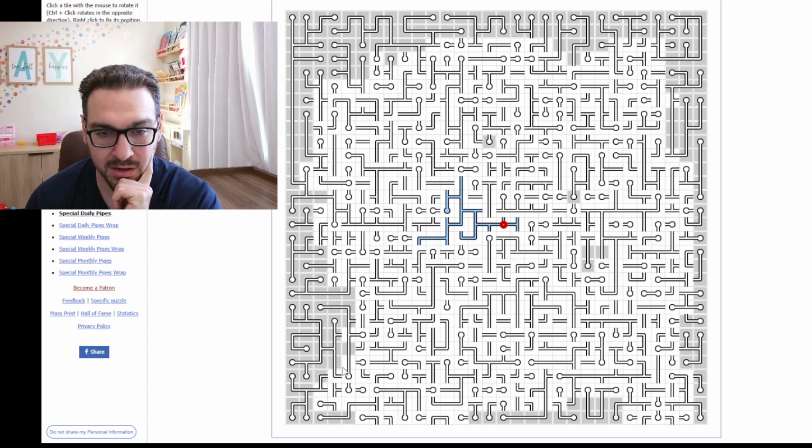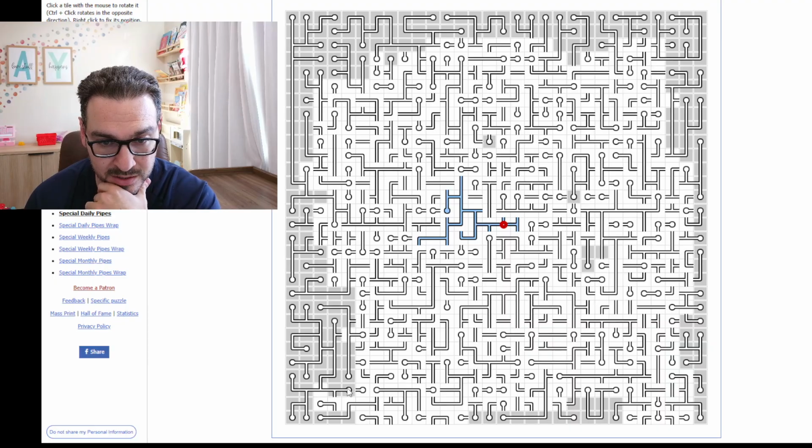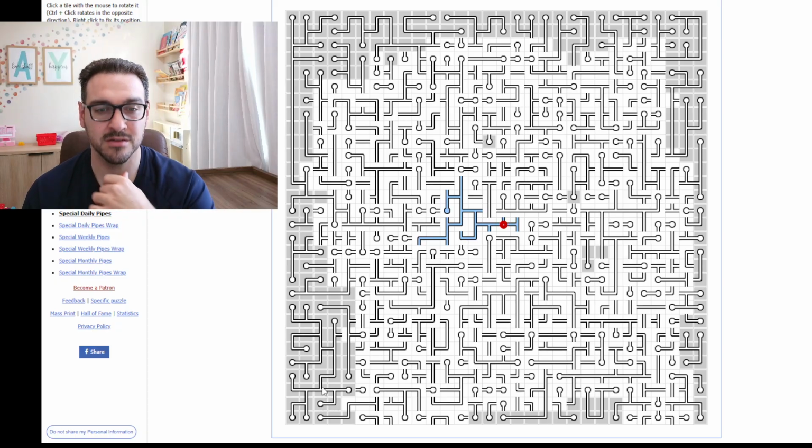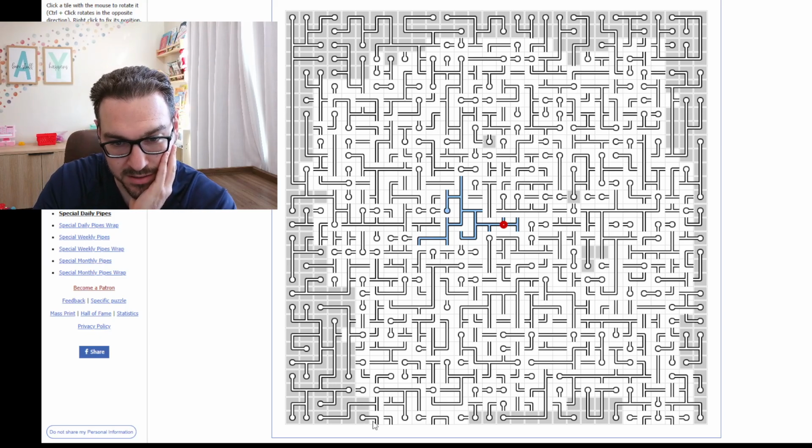That means this has to go up and down. This is perpendicular to it. That means that one's locked, and this needs to go in this direction, meaning this has to go here, here, and these are all good. Okay. We're actually getting somewhere.